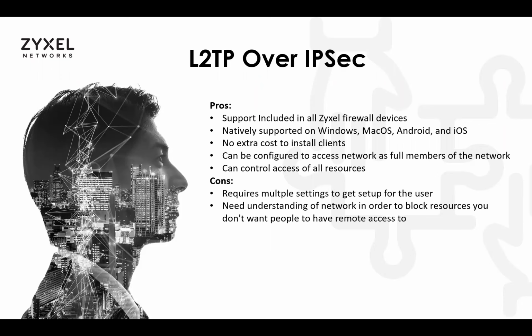The only problem with that, as a con, is it requires multiple settings to get set up for the user. So it's not as easy to set up because you have to go into the L2TP settings on each device and configure multiple settings in order to get it to connect. And again, you need to have an understanding of the network in order to block the resources you don't want people to have access to.